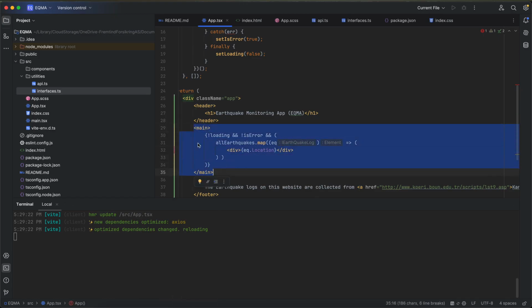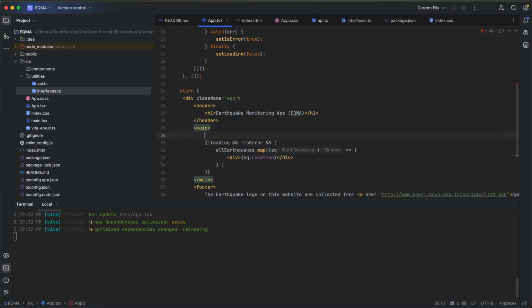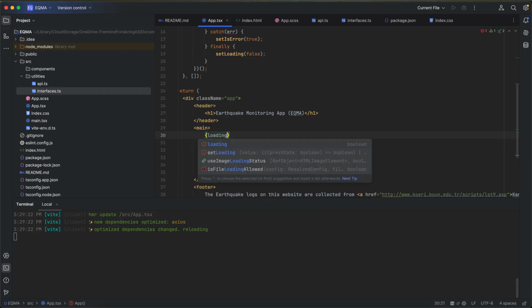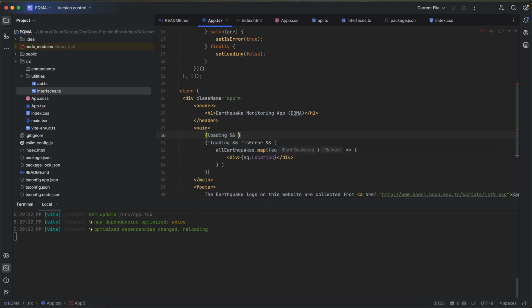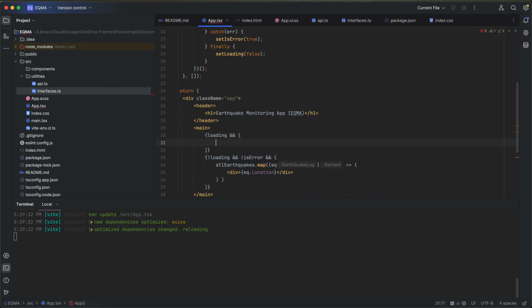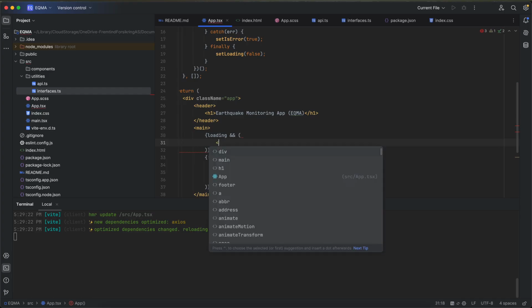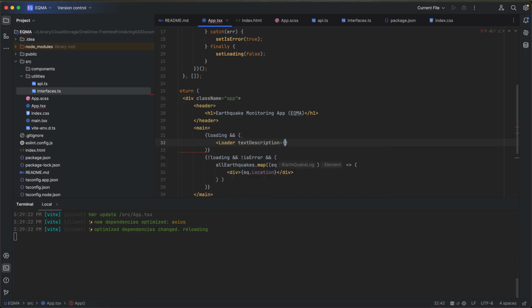My main development will be here, actually right under this branch, but I will first implement the case if things go wrong, or maybe we can start with our loader first. So if loading is on, then we will use the design system's loader for free.